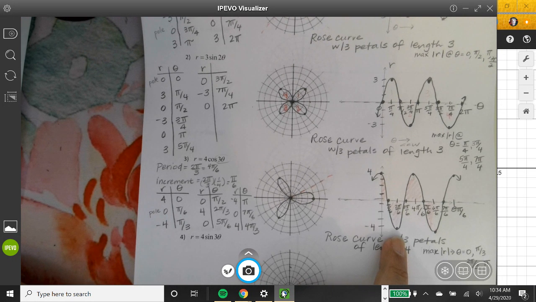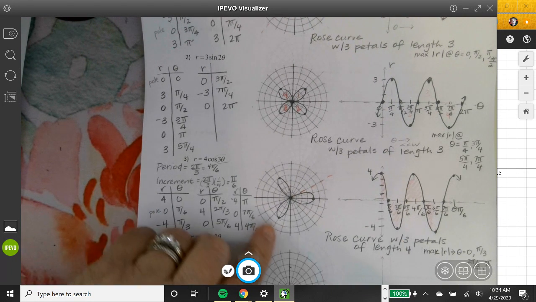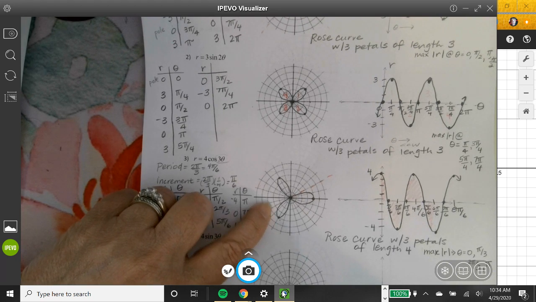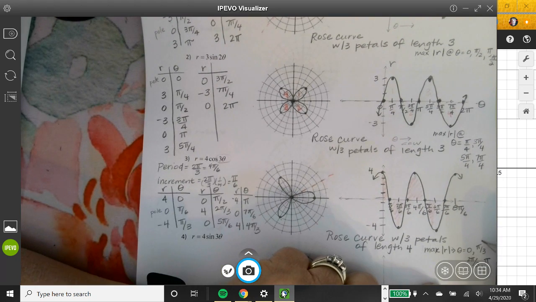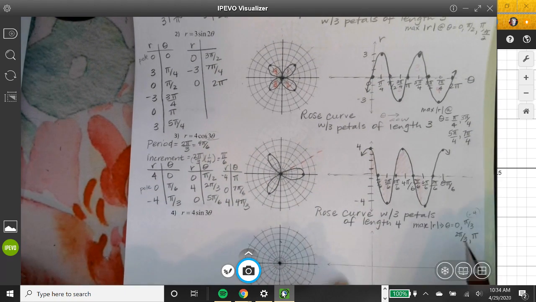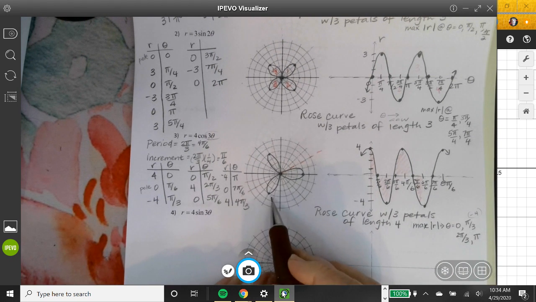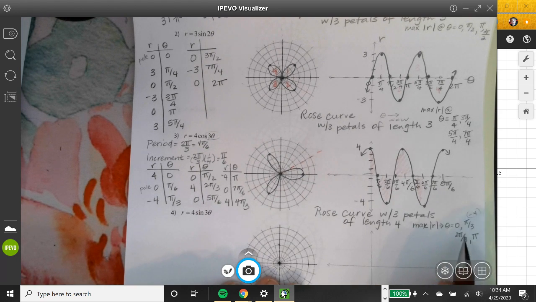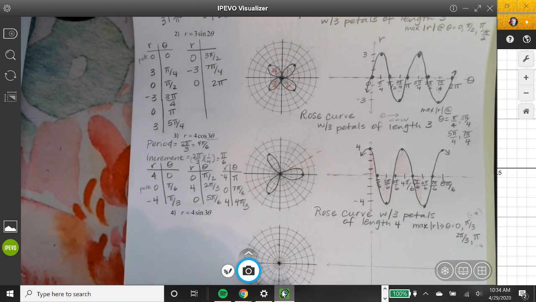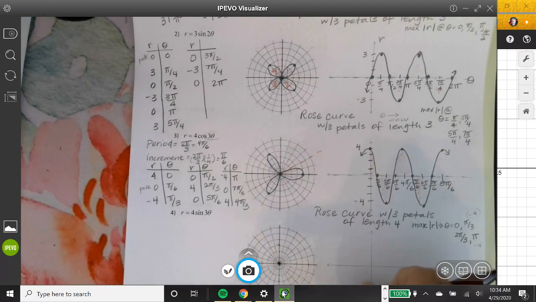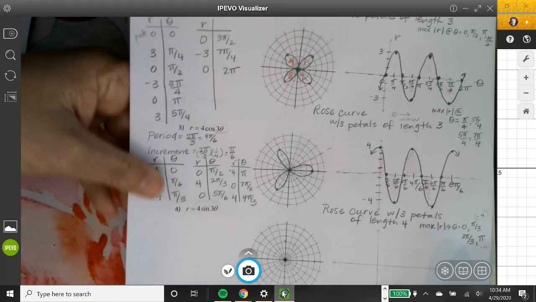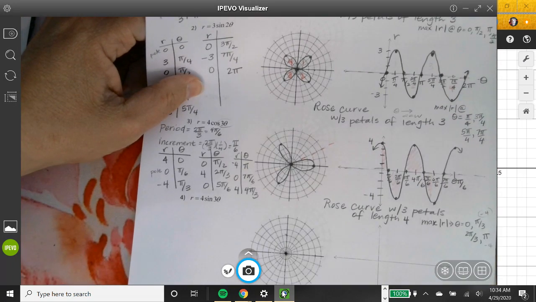Now, pi over 3 is a little bit of a deception because this is pi over 3 from -4, isn't it? So we've got to remember in the back of our minds that that's happening when we're at -4 rotation out, okay? So let's see if we're right. At 0, do I have a maximum r? Sure. At -4, pi over 3, do I have a maximum r? Yes. What about at pi? Well, I'm again at pi, I'm at a -4. So if I'm over here, yes, I have a maximum here. So that's pretty cool that you can kind of predict where your curve is going to be based on the maximum r values that you have over here.